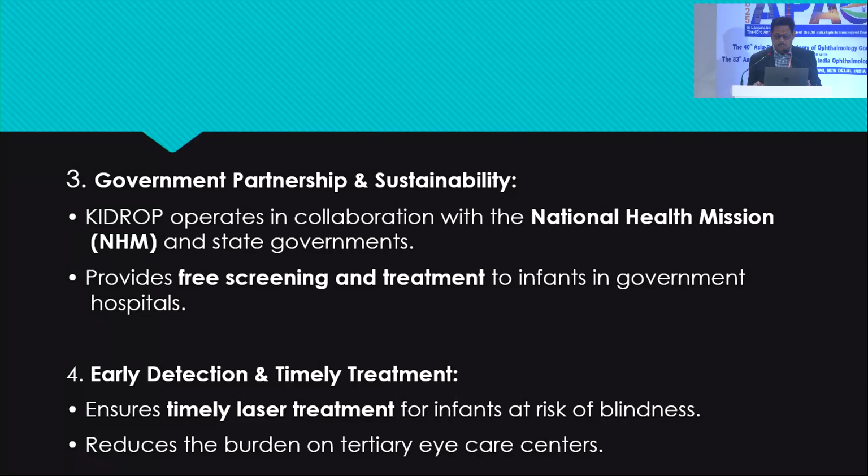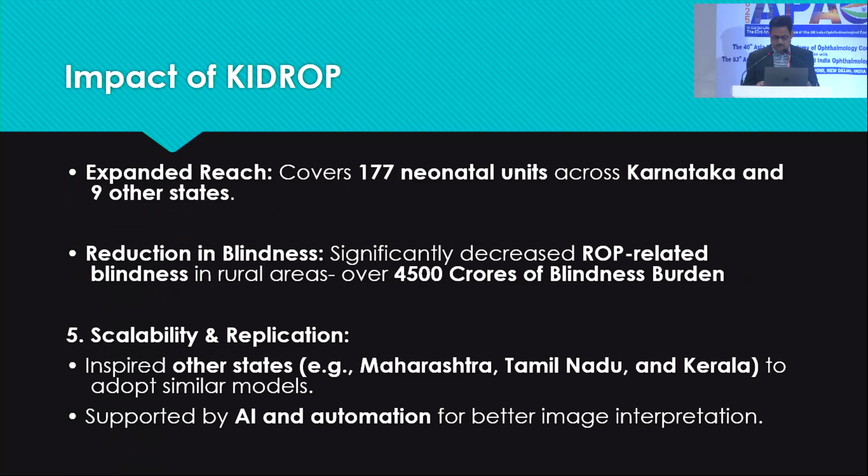And he has been able to collaborate with the National Health Mission in his state, and he provides free screening and treatment to infants in government hospitals. So most important is early detection and timely treatment. And of course, the window of treatment is very small. If you detect that an infant needs treatment, the window of waiting is only 72 hours. So within that period, you have to give the treatment.